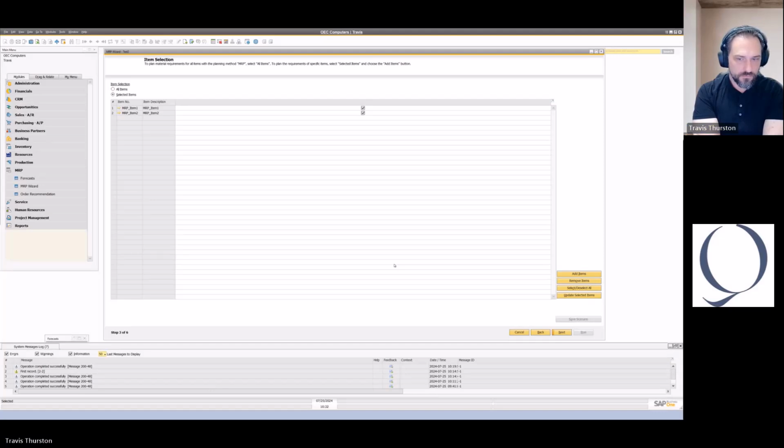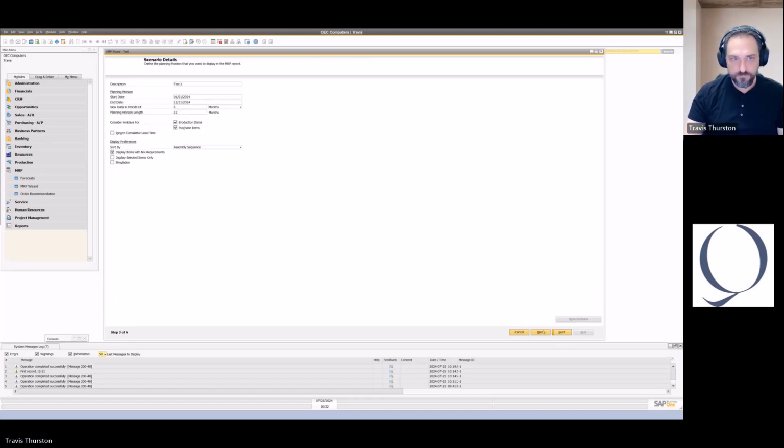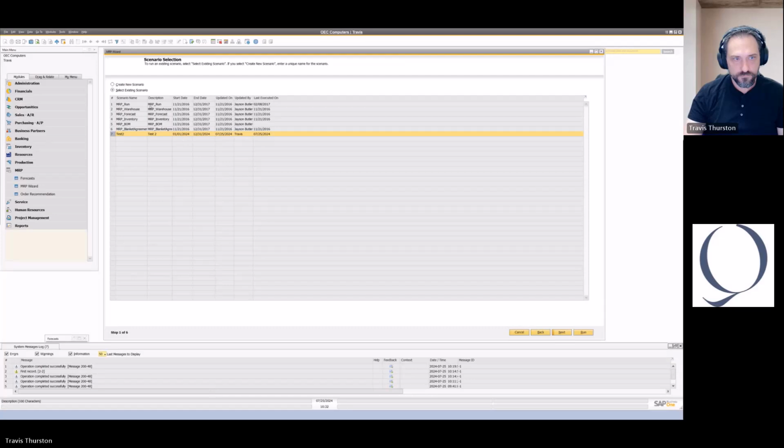Yeah, the only thing I could say that would help you run it faster, not necessarily with Boyum, but to what Travis had said, you can save these scenarios, so you don't have to do this step by step every time. And you can skip steps with that saved scenario. So you can go right to run instead of going step by step and get the recommendations really quickly.